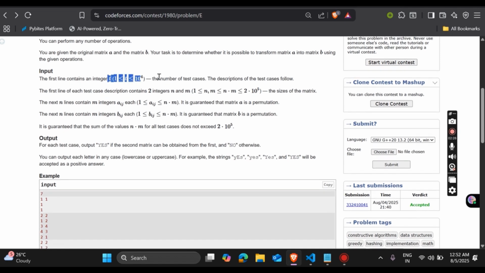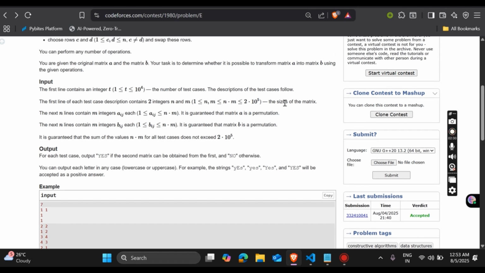The constraints given are pretty standard. Basically you can run an O of n square pretty easily. You can do an O of n cube, I think, or more, because n into m goes up to 2 into 10 raised to the power 5.